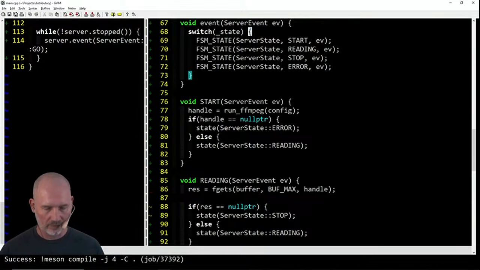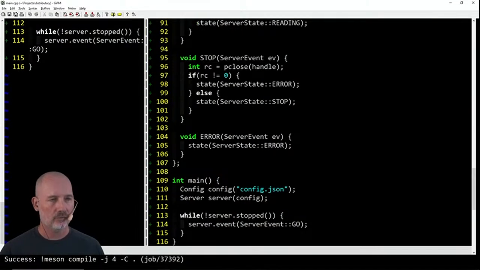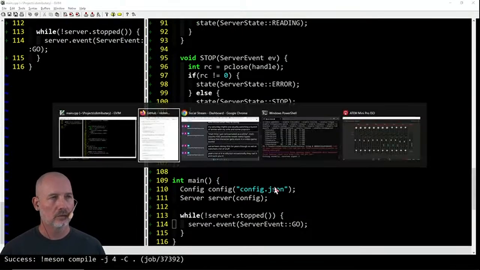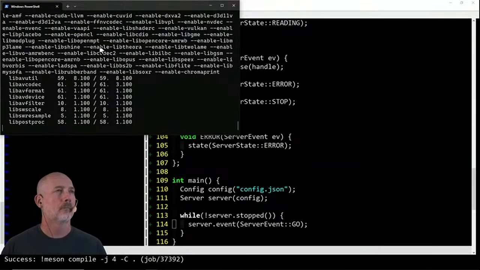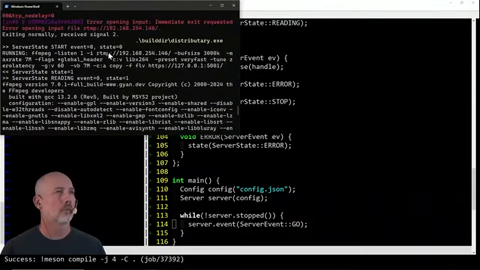So that should make it more robust, but I'll most likely... Alright, let's see if it runs. Alright, server state reading. Okay, cool.